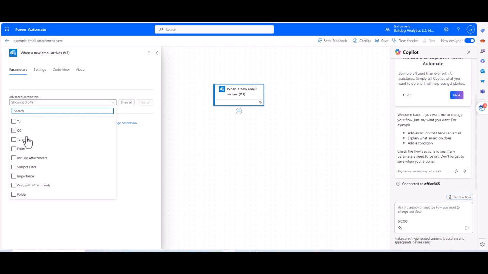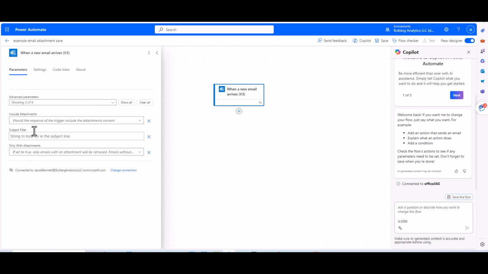There's a couple of specifics that I want to call out. You can determine who it's from. I don't necessarily care who it's from. I'm really going to base it on whether it has attachments included, which, by the way, there's also this only with attachments. I don't exactly know the difference, but I always select both of them. And then also what the subject line in your email states, and then be able to filter on that. So these are the three parameters that I'm going to choose, and I'm going to go ahead and click out of that. And now you have the option to define those.